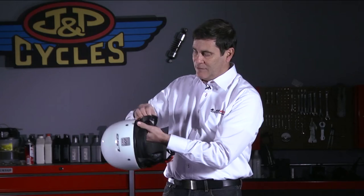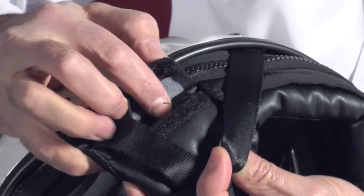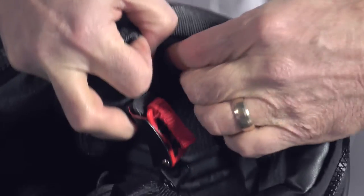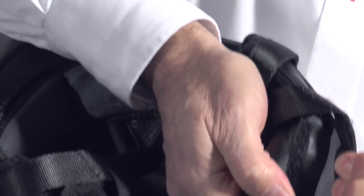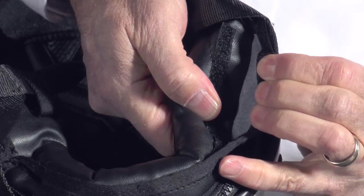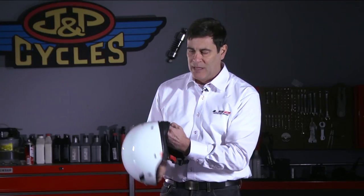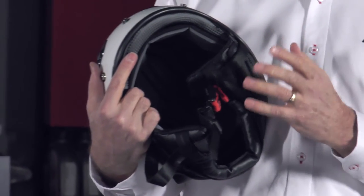One of the things that sets this helmet apart is that it's got these pockets in the ears so that if you have a cell phone or an MP3 player and you want to listen to music, you've got a place to slide your speakers. Additionally, there's this pocket around the back. Same story when you're installing that MP3 player — you can run your wires around, get both your speakers in, and the liner's fully removable so you'll be able to run any wires on the inside and get a really clean installation.